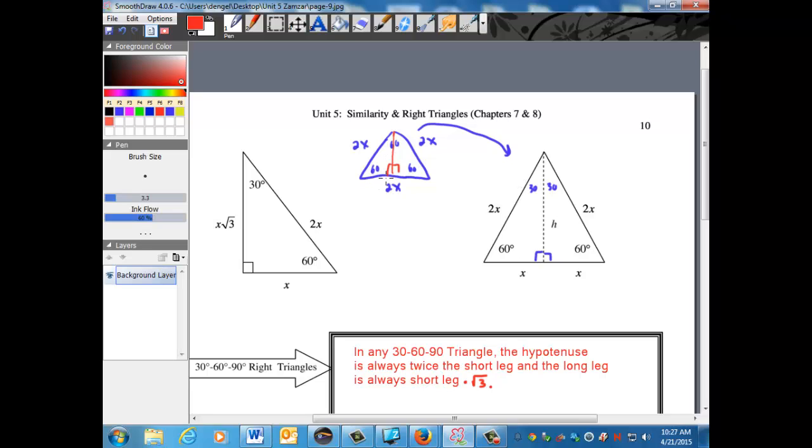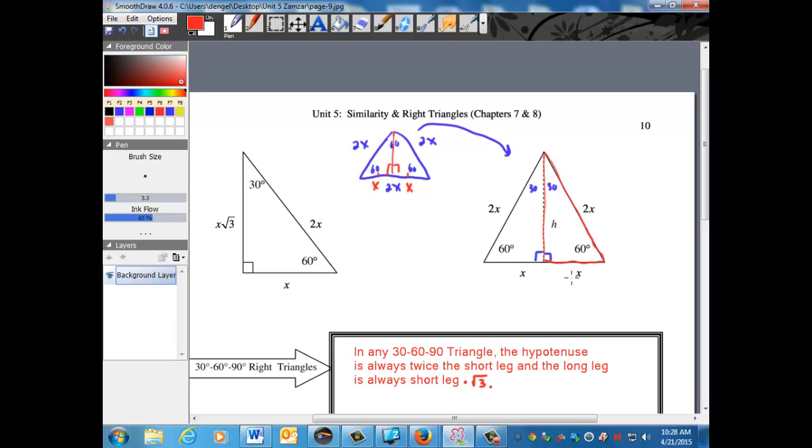The other thing they did is if the base was 2x and we draw down this altitude and it creates a 90 degree angle, that means these two sides are the same, so we can call this x and x, which is what they have done here. Furthermore, if we looked at solving for h, and h is our height, we see that we have a right triangle, so let's make this right triangle on the right. We also have one on the left, but we'll just focus on this one in red.